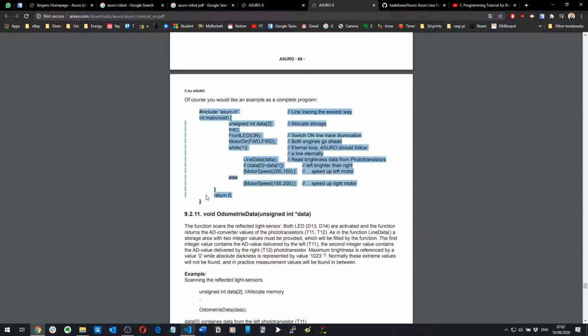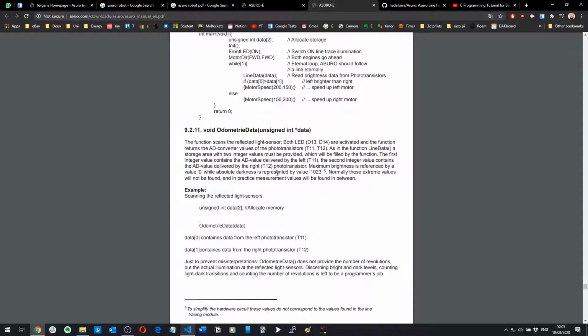The only thing that you need to do as it relates to this code here would be to add to it. But if you just flash this to the Asuro just as it is, you'll definitely pass the module if you're studying at uni. If you want to do any better, you want to get higher grades, then add something to this. Get the Asuro to do other stuff. And if you want to get top grades, then you want to be creating some sort of logic or function that would get the Asuro, if it comes off the line, to get back onto the line. Some of the things that I did was spinning in a circle or reversing and then turning, etc.